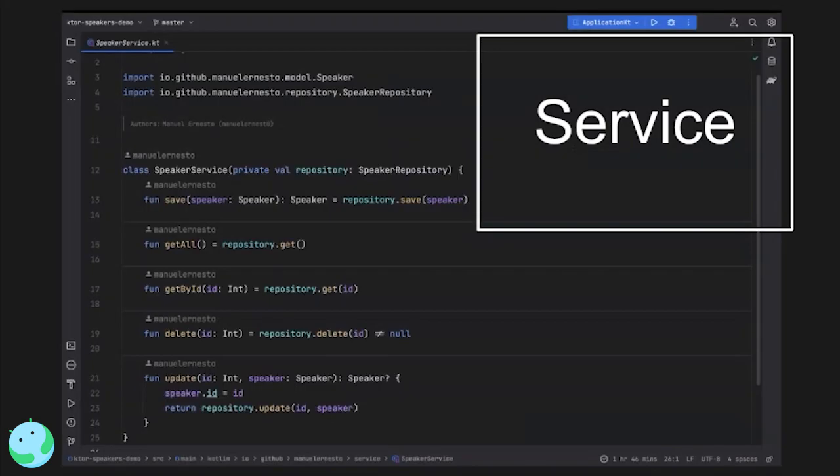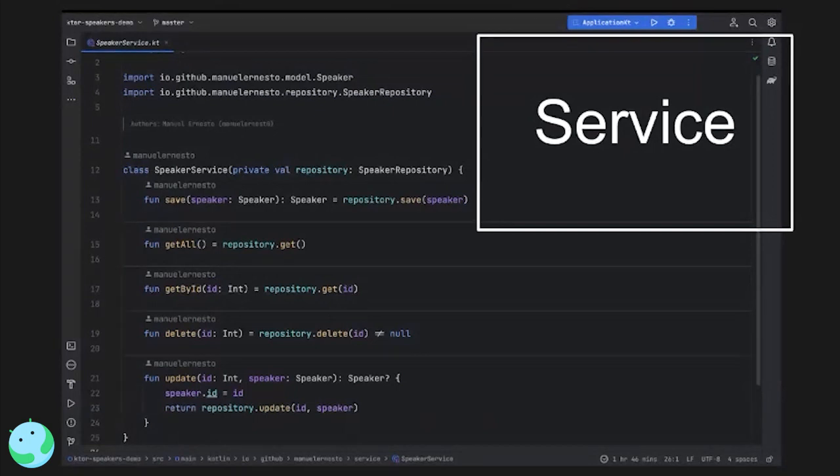We can also define a service that will call our repository to save and manipulate all the speaker information.